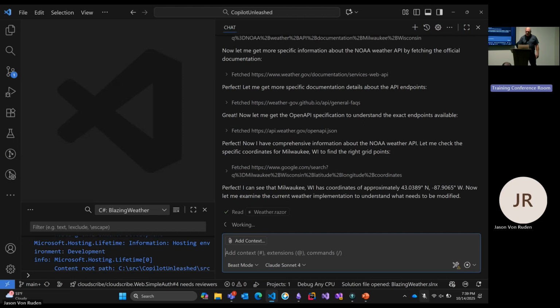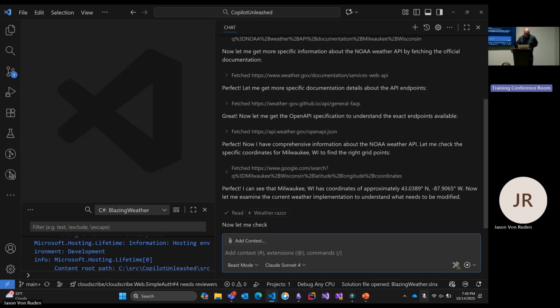So it's going to go through and try to figure out what the coordinates are. I actually found the coordinates faster than last time, so that's great. I suspect it's probably going to do something we should never do, and I think Monty's going to yell if he finds out. It's going to do magic numbers, it's going to hard code it. For this instance, that's fine, because that's not what I'm trying to get for here. I'm not trying to make this find your location and get the weather for it. This is going to be a Milwaukee one. That would be a follow-up question. I would say, hey, now that you figured out the lat long, can you make this a little more programmatic, and then have it chew on that?